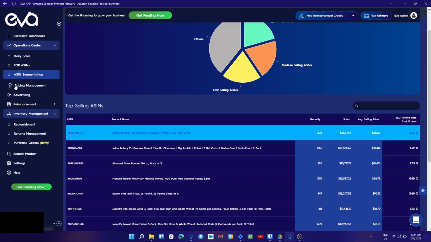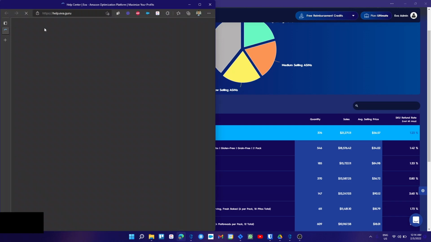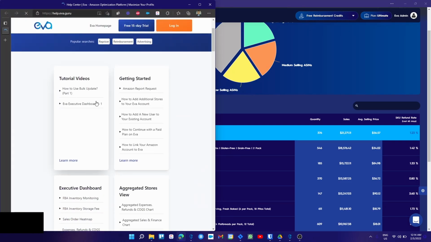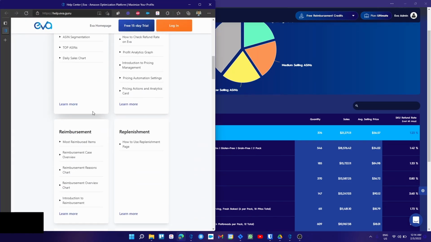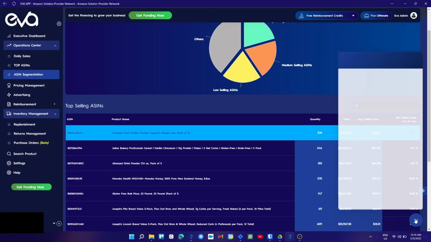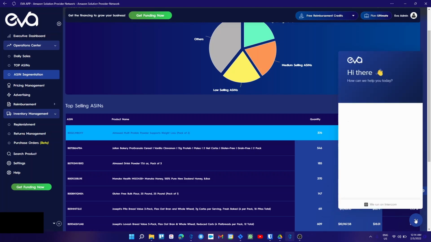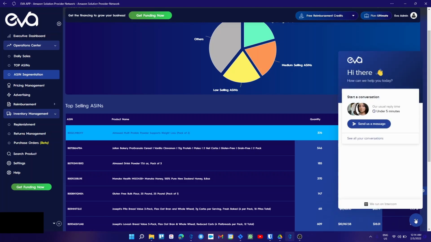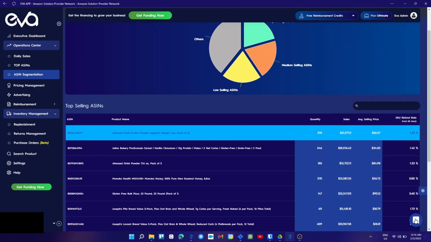Moving on, I'll skip the pricing management for now because it's the most detailed information, and I'll start from the help. So the help will bring you to our help desk page that you can get and review all of the information at your own pace. If you run into any issues and you need any extra help, you can always click our 24/7 live chat support where you can reach our team and get assistance.